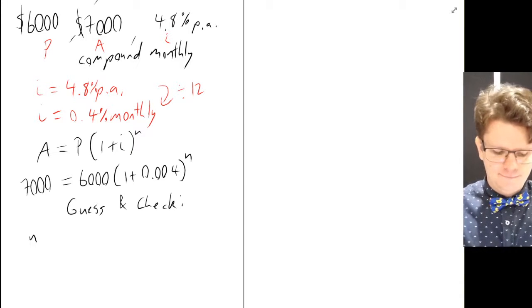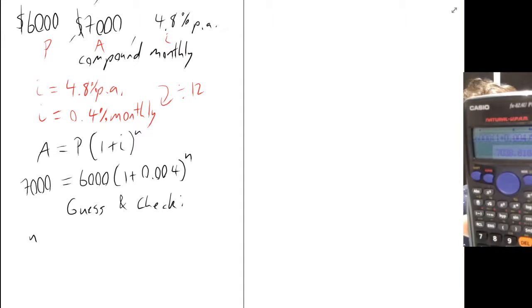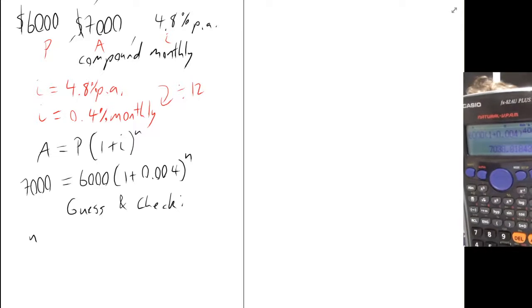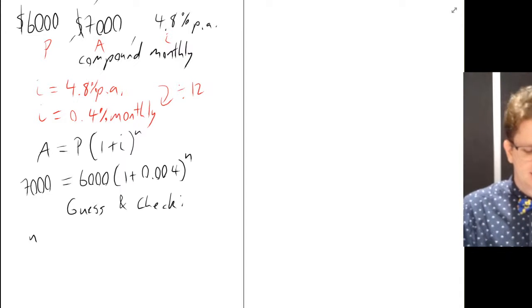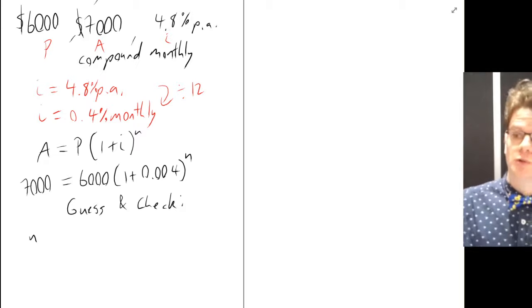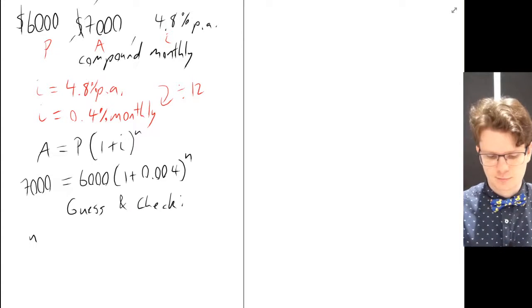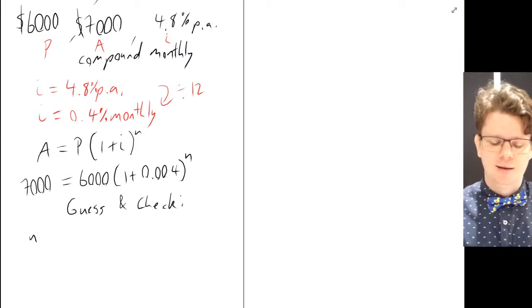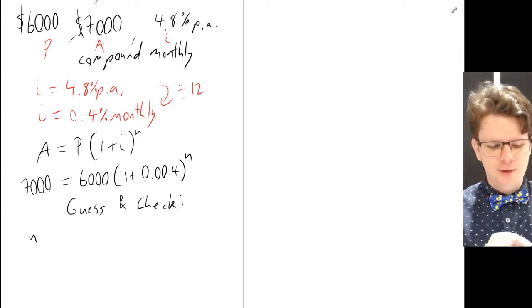Let's try 40. Okay, 40 was pretty good. That's 40 months. That's pretty close. But because we're doing it in months, it's going to take a little bit longer to fine tune it. So let's try 38. 38's too small. Okay, so I was actually pretty close. Let's try 39. 39 looks like the money shot. Okay, so 40 was too many.